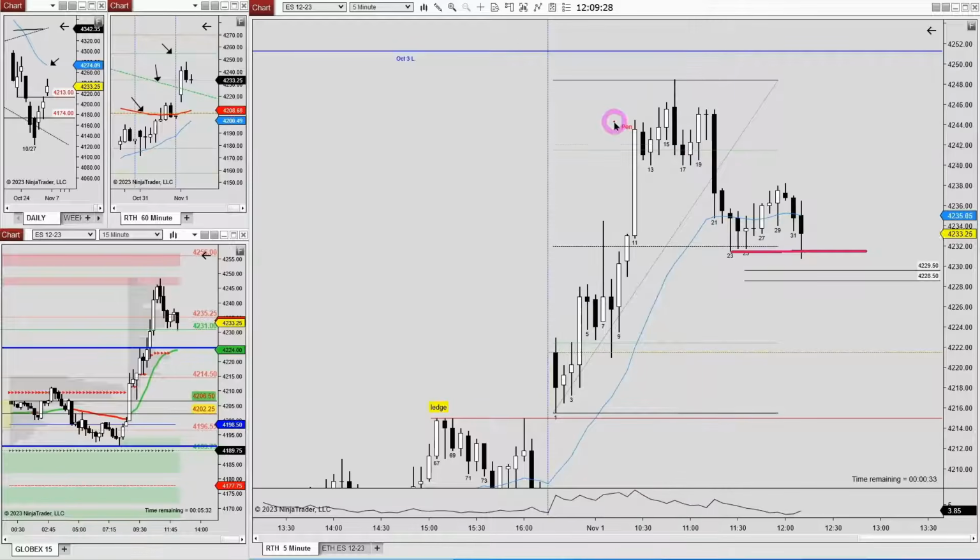I warned everybody in my Discord, so I said this is a head and shoulders pattern with a neckline broken. So this is spike and channel, spike, pull back, and we're still in a channel. We could still come down, okay, before going back up. But now bulls are trying to prevent the breakout for bears.